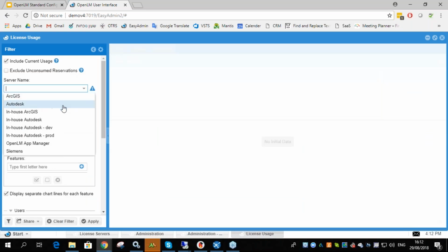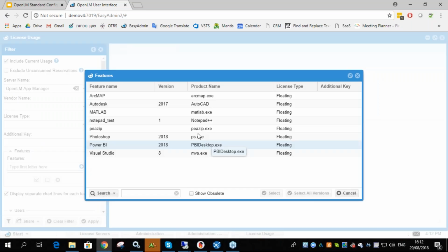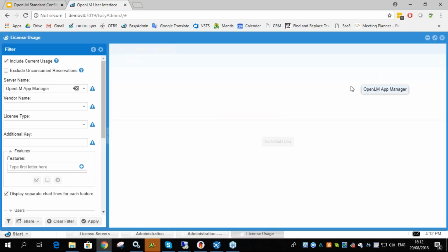So I have the Autodesk license manager, but the OpenLM app manager as well. It has its own features inside. So I have many kinds of features and many types of licenses right here. Like MATLAB is both named and floating licenses. Autodesk is a named license. Photoshop is a standalone license. It even has Notepad here, just to show you that it can track anything.